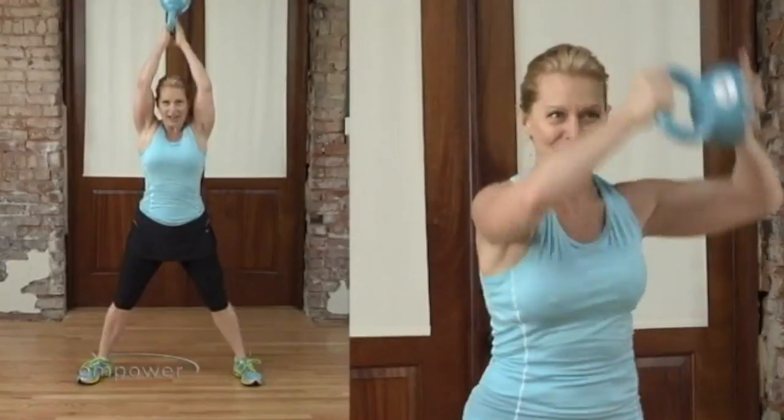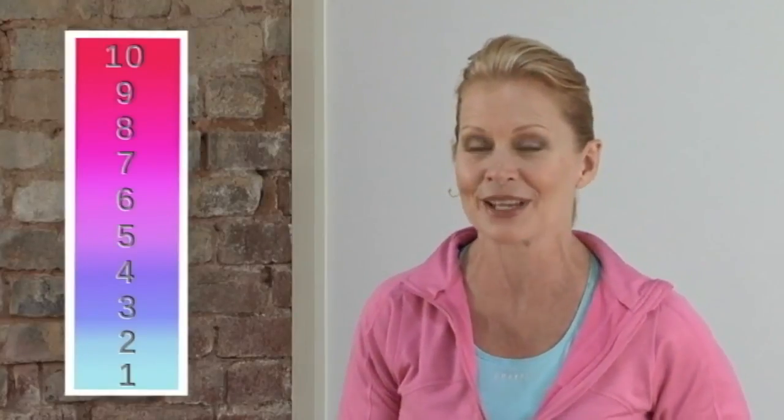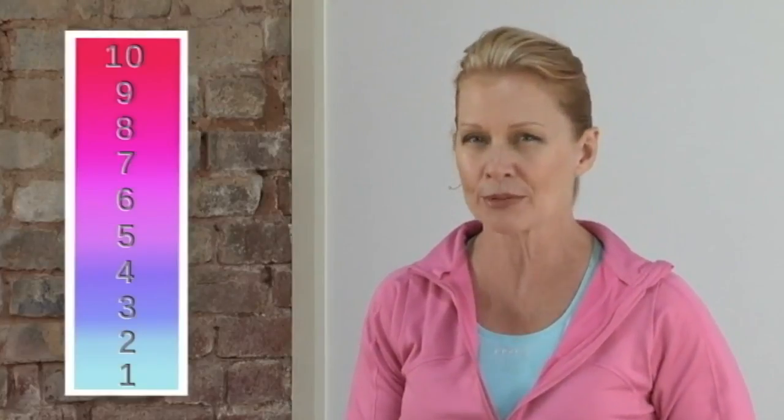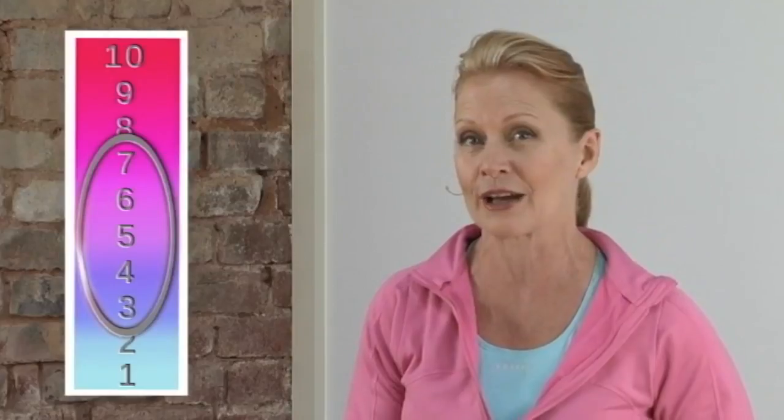During the workout, I'm going to ask you to judge how hard you're working on a scale of 1 to 10, with 1 being just waking up from a nap and 10 being an all-out sprint. You're going to be probably working somewhere between 3 and 7 during the workout, with 7 being at the high end and 3 being recovering. So you'll see during the workout that I'll give you options for hard, harder, hardest. When you're at the hardest point of the workout, you may feel like you're working somewhere around 7.